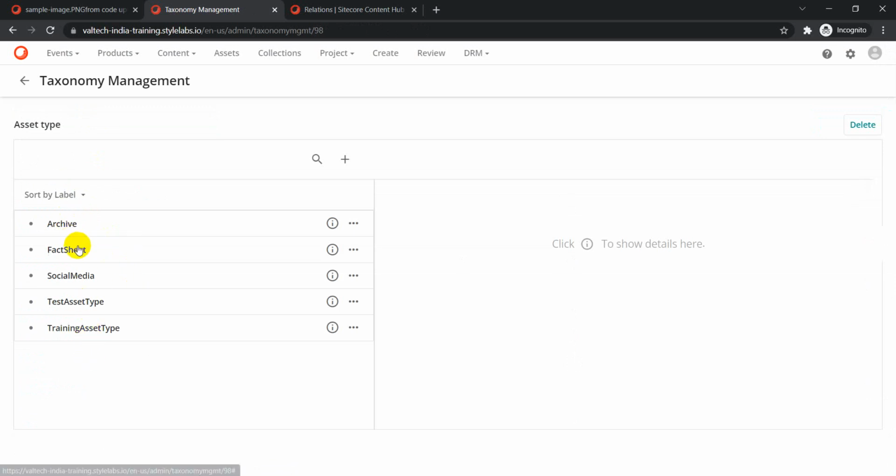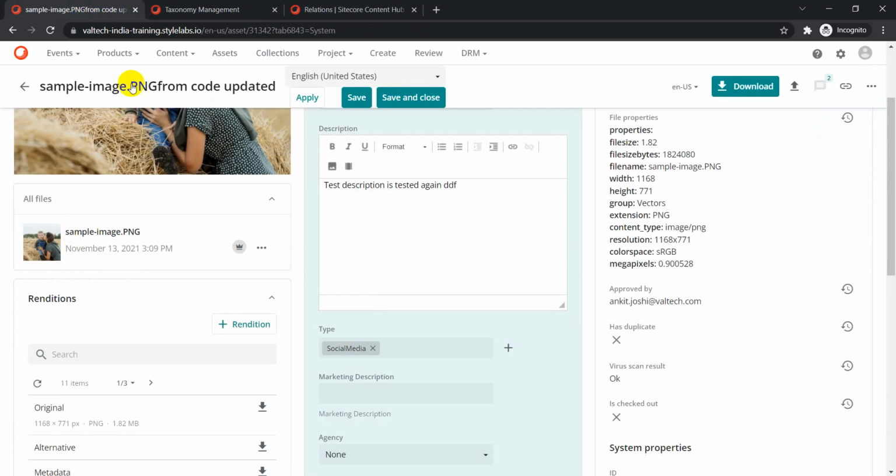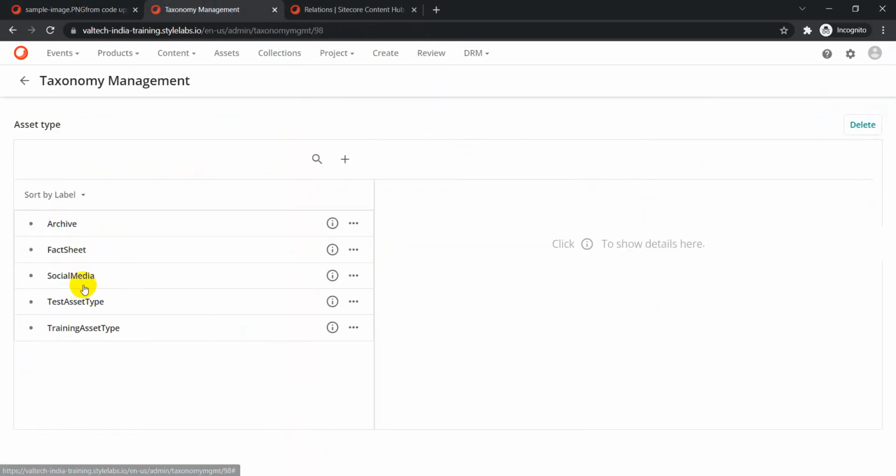Okay, so if I go to the m.asset type, these are the things which we have already configured. The one which is already selected for this asset is social media. I just want to change it from social media to something else. Let's take an example of test asset type. I just want to set this specific value there. So in order to configure this, I first need to get this value, because this is what I'm going to set as part of the entity I'm working with, right?